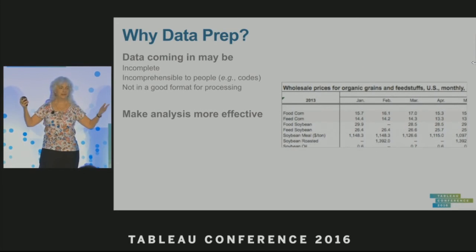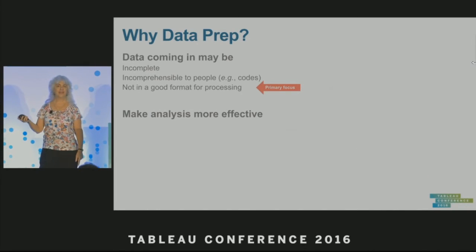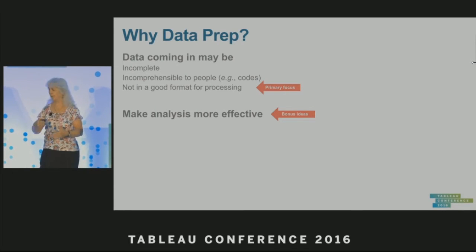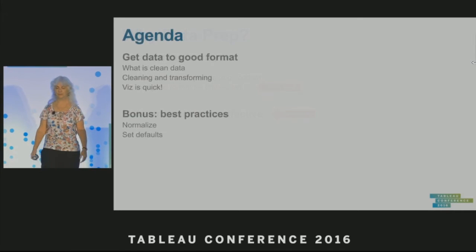Finally, the data just might not be in a very good format. It could be a mess as far as Tableau is concerned, and that's actually the primary focus of this talk, that example. In addition, there can be some additional data prep during the process of analysis to make the analysis process more effective. And you can do it on the fly, same as you do anything else in Tableau. See a need, just go ahead and do it.